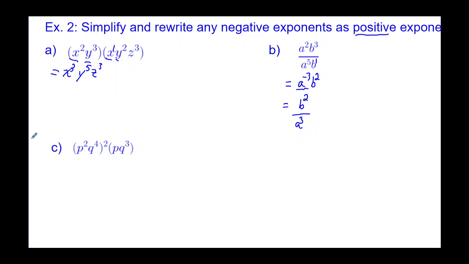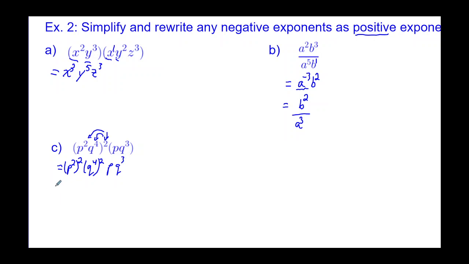All right, and one more, just dealing with powers of powers. Again, this power of 2 on the outside applies to everything on the inside. So we end up squaring the p squared and squaring the q to the 4. So this is going to equal p squared squared. And once you get good at this, you may not have to include all the steps, but it's probably not a bad thing to do from the beginning. And here we'll get q to the 4 squared. And we still have p over here, and we still have q cubed.